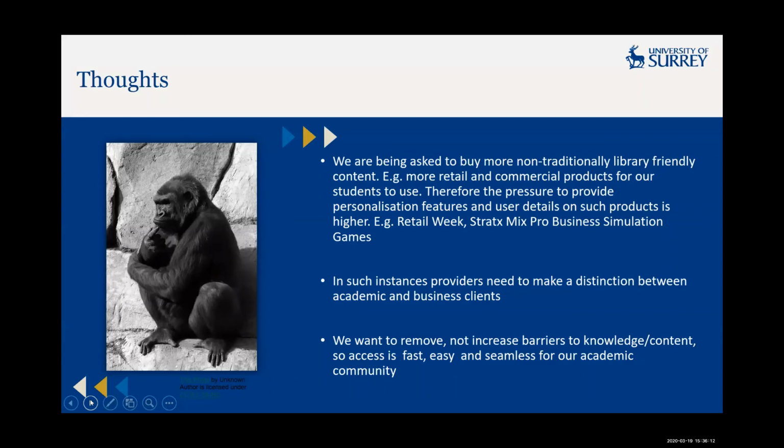We think in such instances, providers need to make a distinction between academic and business clients. So where, as we've seen with the law databases and things like Retail Week, they're not really set up for academia, and if providers could make more of an effort with academia, it would really be appreciated. We want to remove, not increase, barriers to knowledge and content, so access is easy, fast and seamless for our academic community. And I think that is very pertinent at the minute in particular.